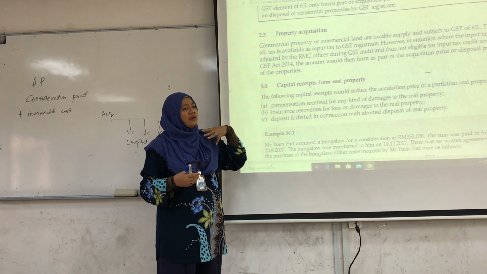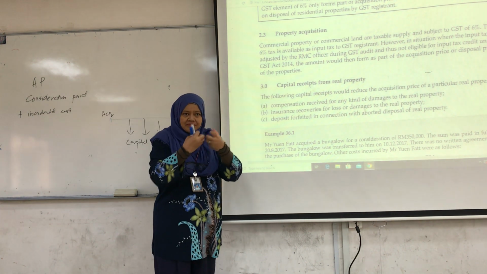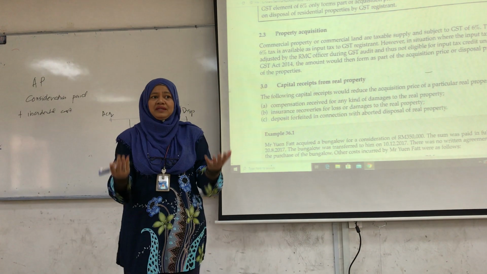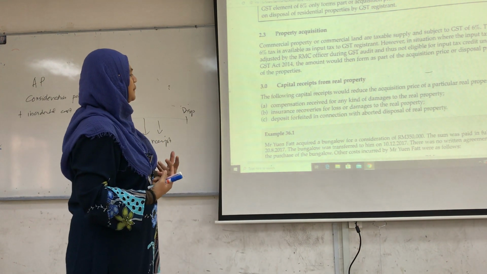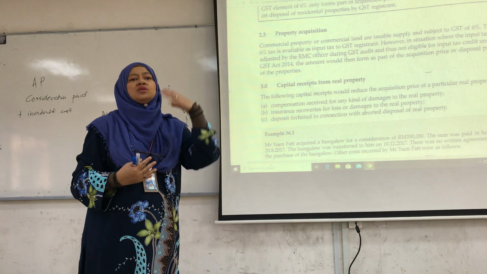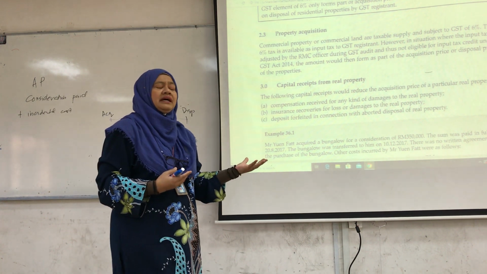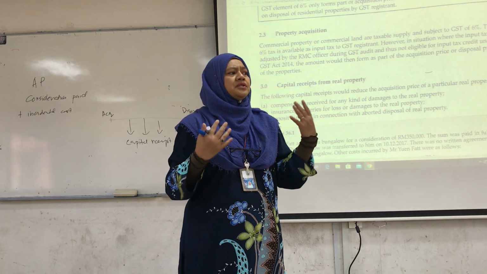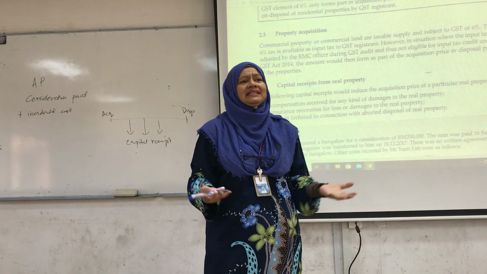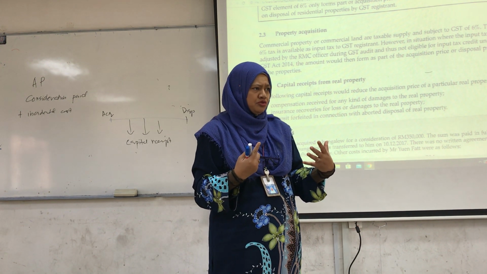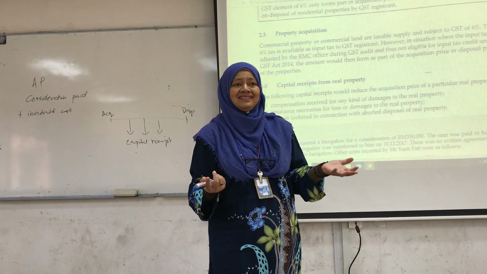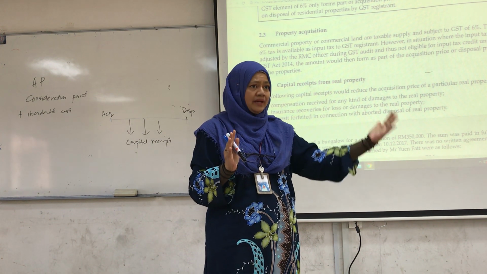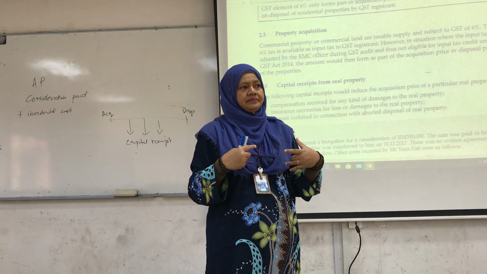So what you understand is that whenever you have this capital receipt, it means that you receive money. But is it annually? No, it's a capital receipt, meaning that whenever things happen, then you get the money. And the third one, deposit forfeited, means that when you want to dispose of the property, there could be a potential buyer. If you have someone intending to buy the property, of course they have to pay some deposit or booking money, right? Because otherwise, if you want to buy, then you have to lock the house. I cannot sell it to anyone else, so they have to pay you a certain amount of deposit.